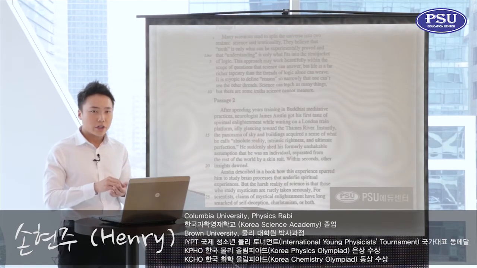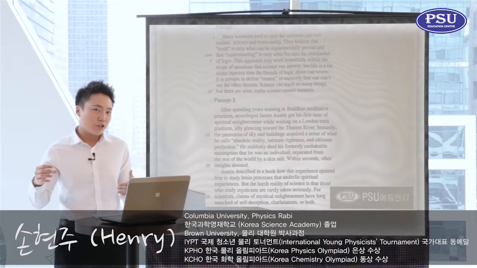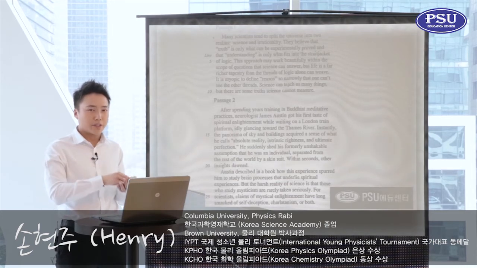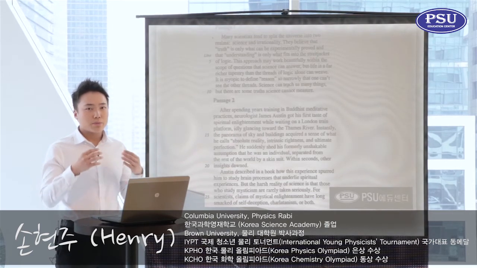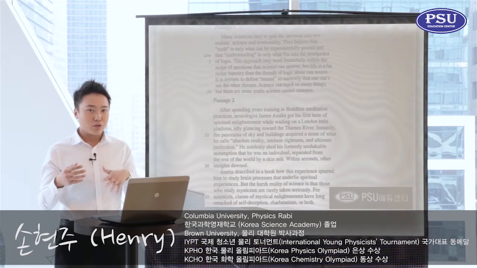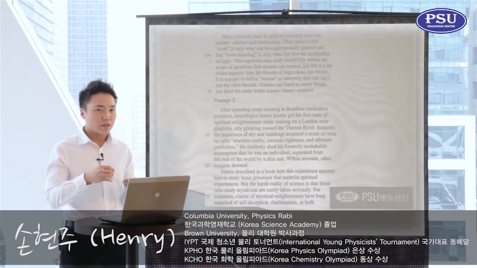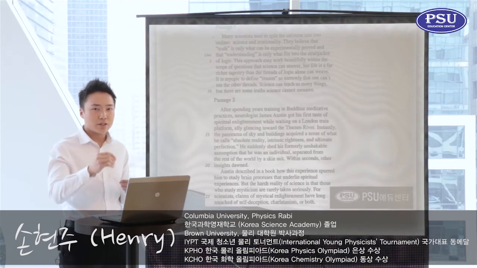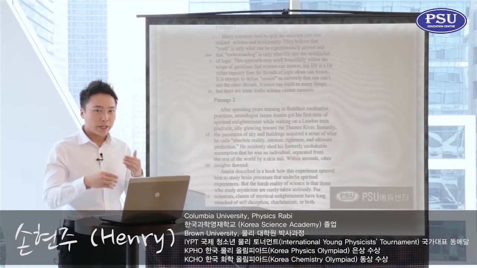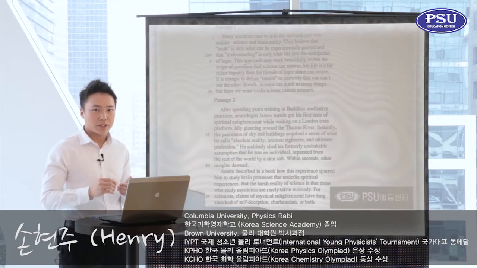Now, the questions generally are like: What does the passage 1 author think about this part of passage 2? Or what does the author of passage 2 think about this part of passage 1? Or what would passage 1's author think about passage 2's author? Something like that. Questions that are related to each other, related in terms of passages. So the questions would be related to the relationship between passage 1 and passage 2.